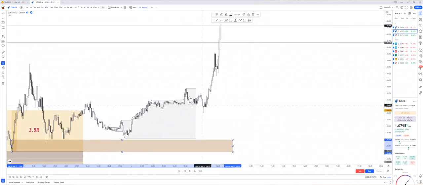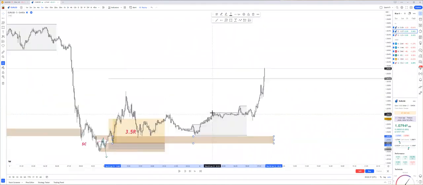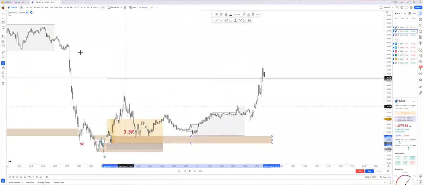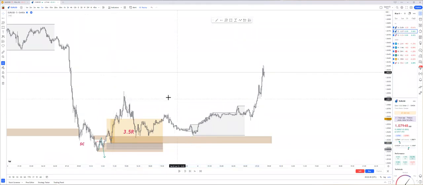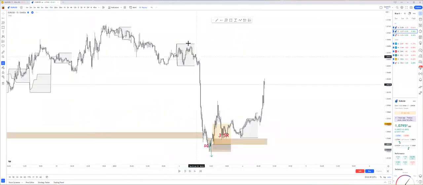However, was there another entry that I could have got before this happened? Potentially, but let's see. Now it's making its way towards this area. So this I can just remove because that is basically being fulfilled. And what I want to look at now is, so there's 2 Asian highs here. Okay, so I know this high is going to definitely get taken.